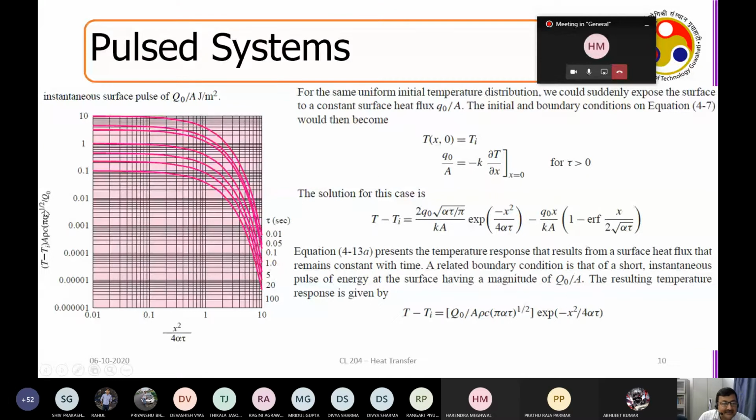Similarly, you can see that the temperature can be expressed in terms of flux like this, and then if you divide by the flux, this becomes another dimensionless parameter. This is in terms of flux, and if I just square this parameter, I'll end up getting this parameter that can also become a dimensionless length parameter. Meter square per second, second, that means alpha tau is meter square, which cancels out, and that gives me a dimensionless length parameter. And then I can really draw these functions to see how exactly the temperature profile is changing with respect to space and with respect to time.